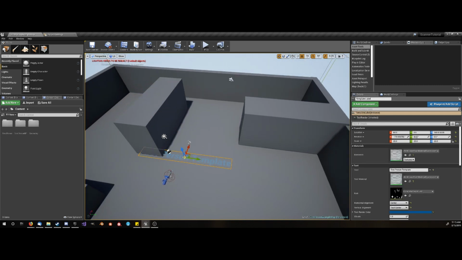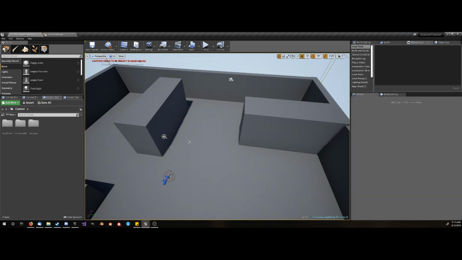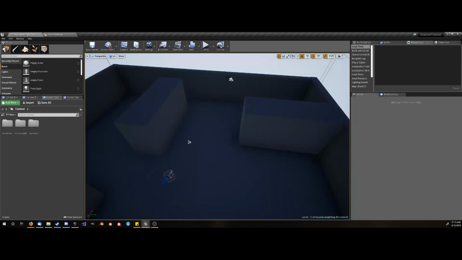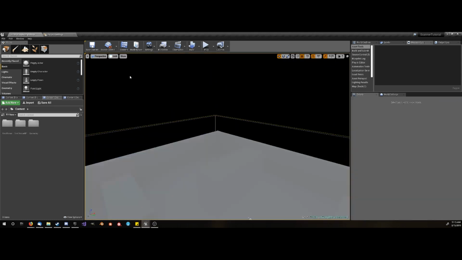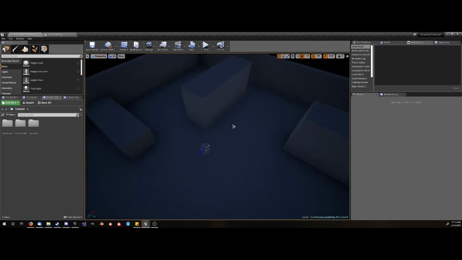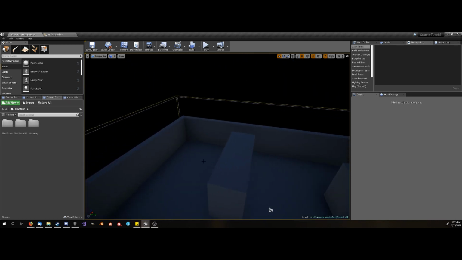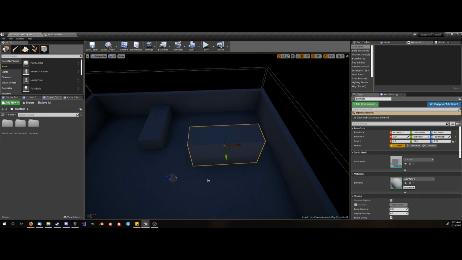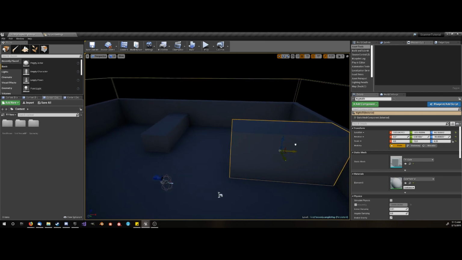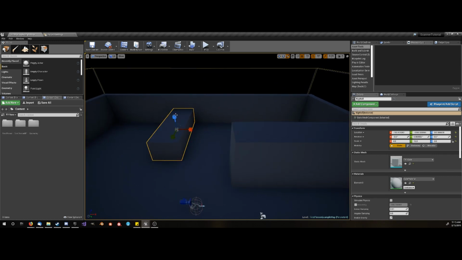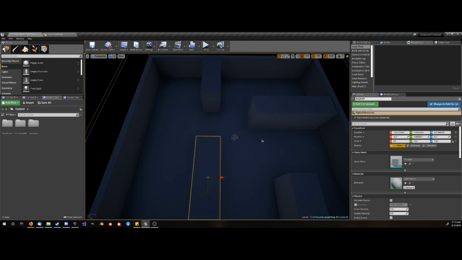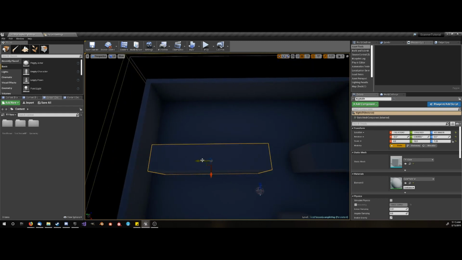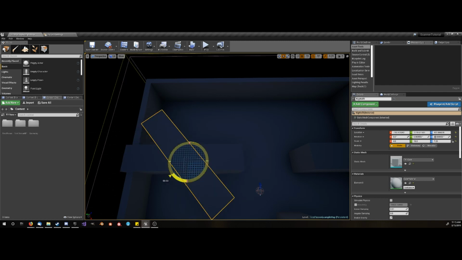Delete this as well. We don't need the reflection capture, we don't need the sun lamp. We don't need the atmospheric fog, and we don't need that. We can even go into unlit mode. Well, just stay unlit. It's a bit dark, but we can make something here with different rooms and paths that we can end up scanning to see.